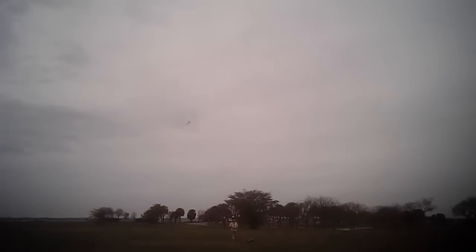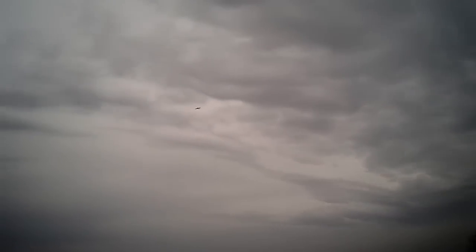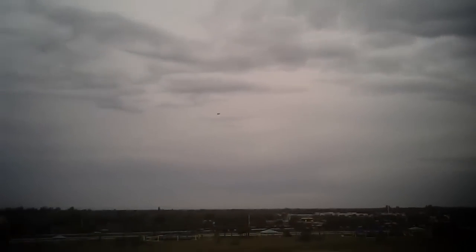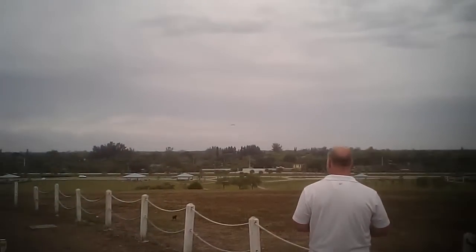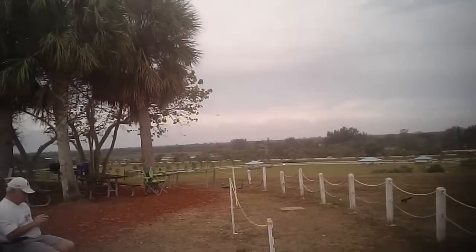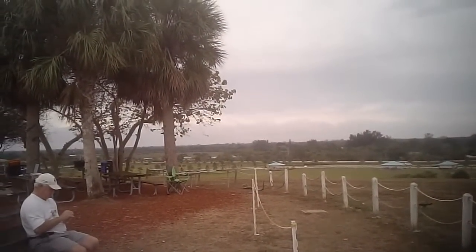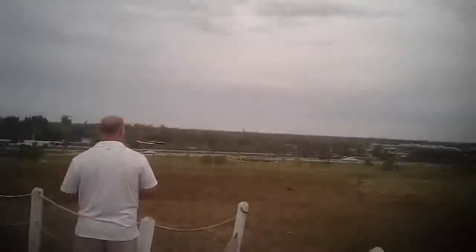A little hot — go-around is a good idea. It seems like it's not going to clear the hill and then all of a sudden before I know it — isn't that funny? Altitude looks good, speed looks good, you're fine. Everything is beautiful, man. Let it sink. There you go, a little bit of flare.